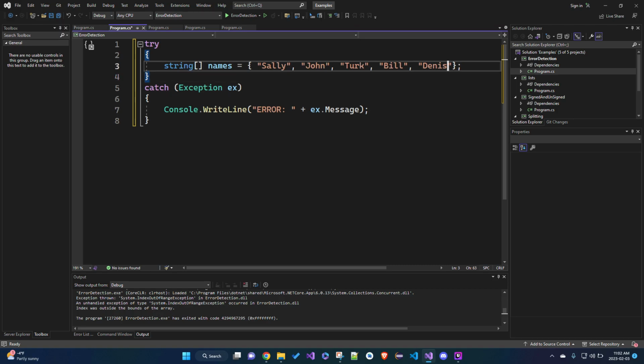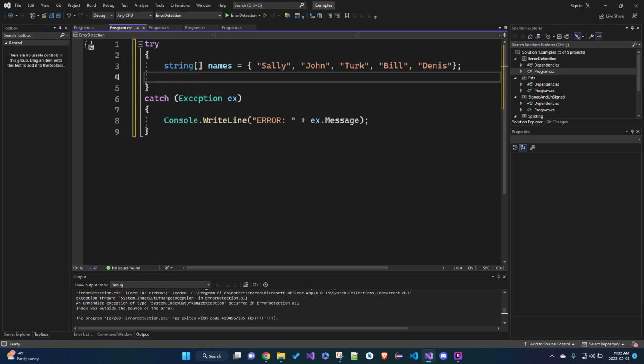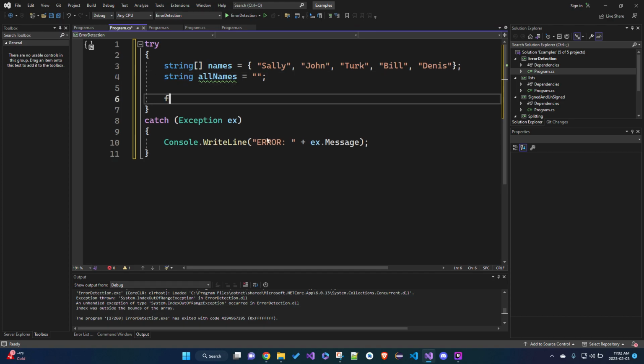All right, and now we will make a string. Basically what we're going to try to do in this try here is we're going to have an array of string names, and we're going to try to add all those names that are individual strings into one large string. We're going to put it in all names. So now we'll do a for statement.